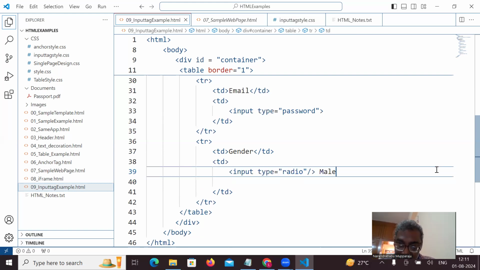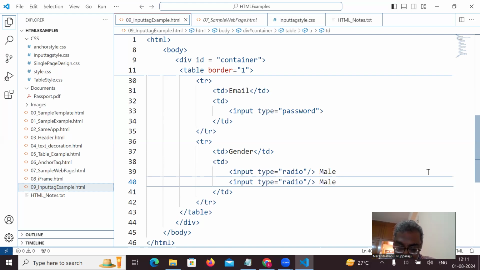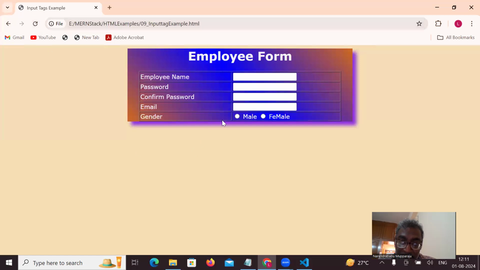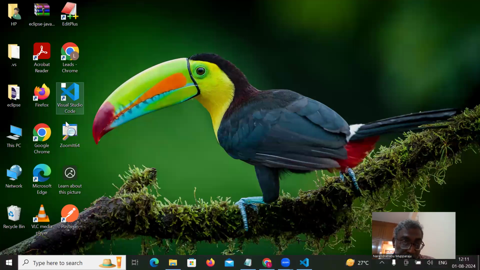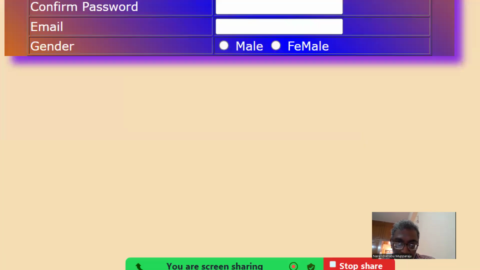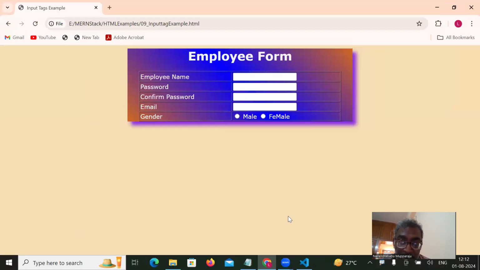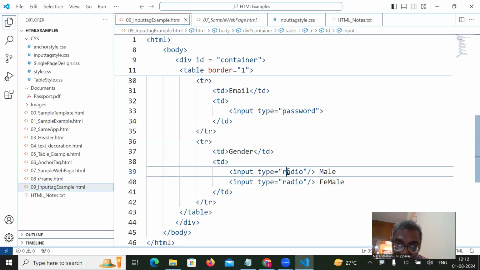You can copy this male radio and say female. Now refresh. You see, I got a male and female here. So what I did, I simply used radio.